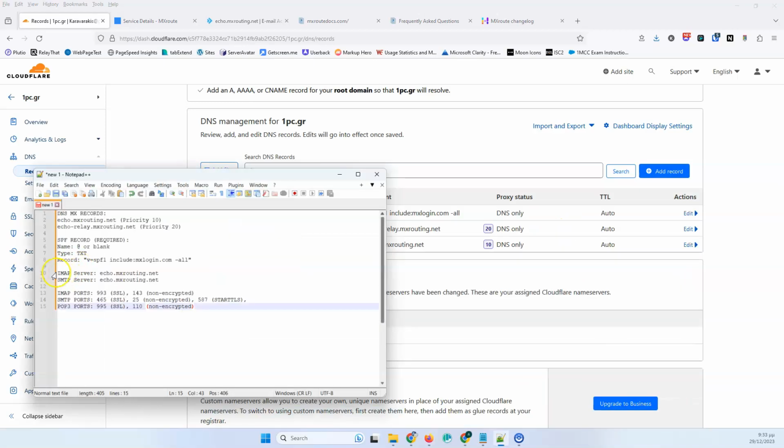Next, we're going to create something for the IMAP server and the SMTP server. Now, we already have here the echo.mxrouting.net, and this can work fine with your application to send and receive emails. You can send this to your client, he can put those records inside his application, and they will work fine. But I think these are not professional looking records. I would like something that has their own domain inside here, and it's more professional, more personal. So I'm going to copy that.